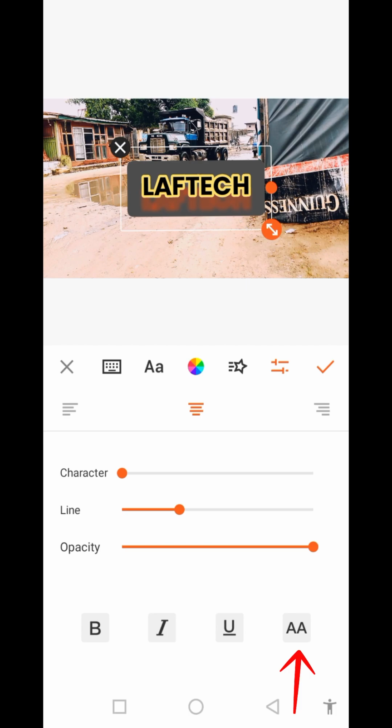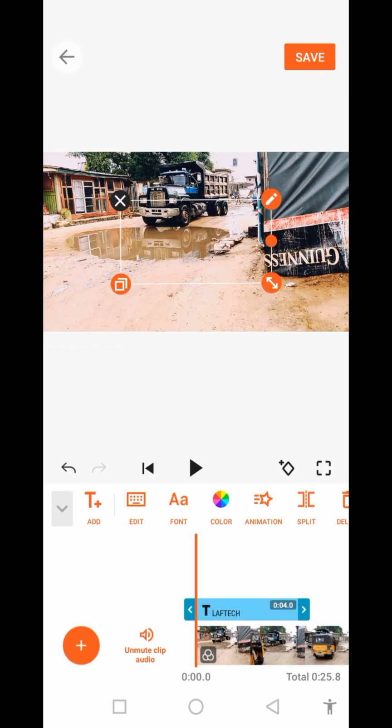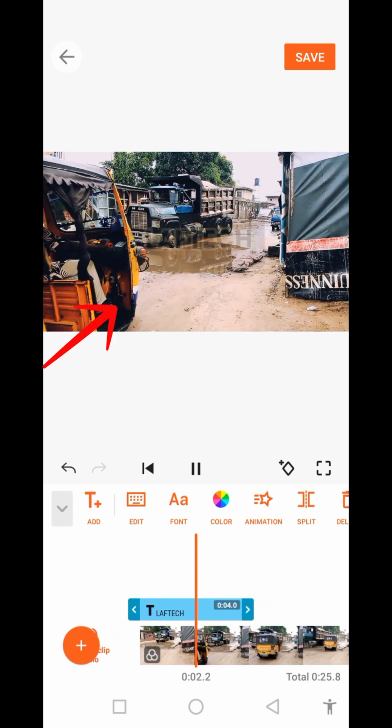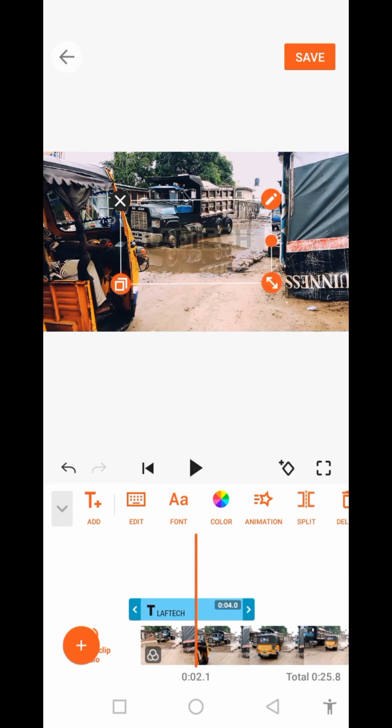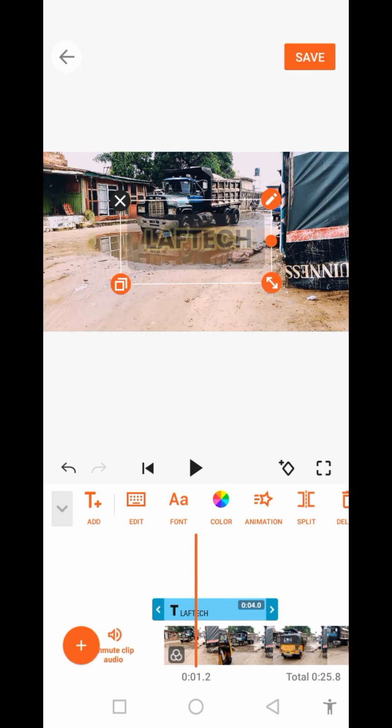Now the next thing is that you can align it to your left-hand side, the middle, and your right-hand side with these three icons. Now click OK once you are satisfied with what you set. So if I play now, you're going to see how it fades in, how it dances, and how it fades out. Now don't forget, you can place it in any position you want.